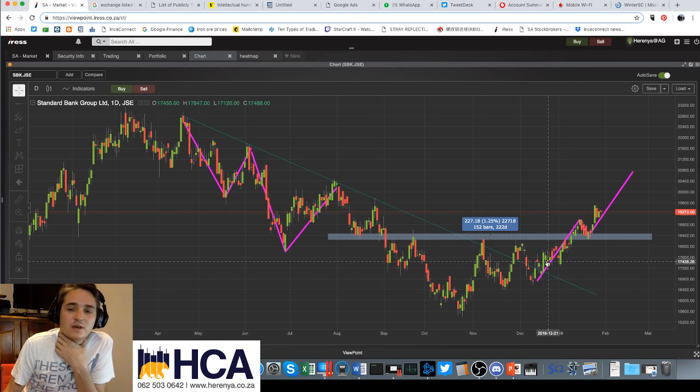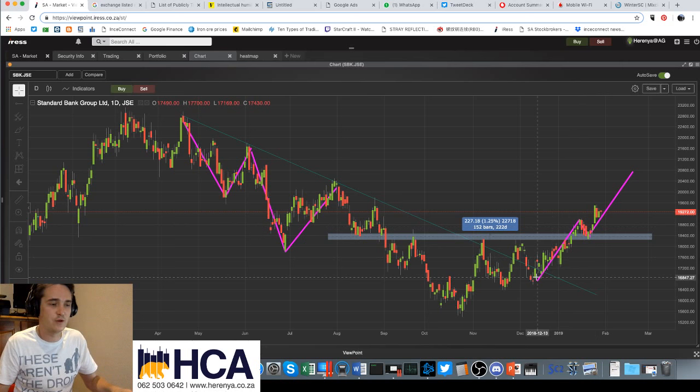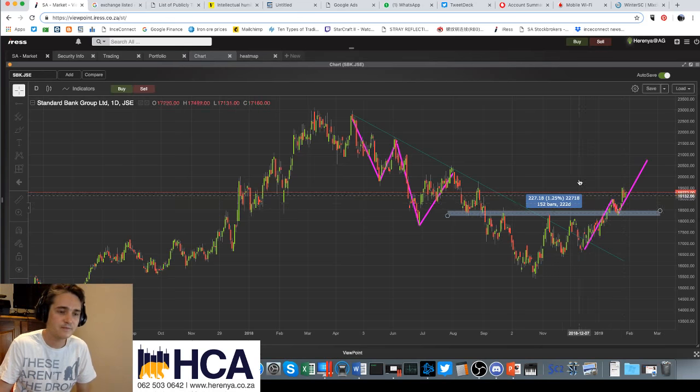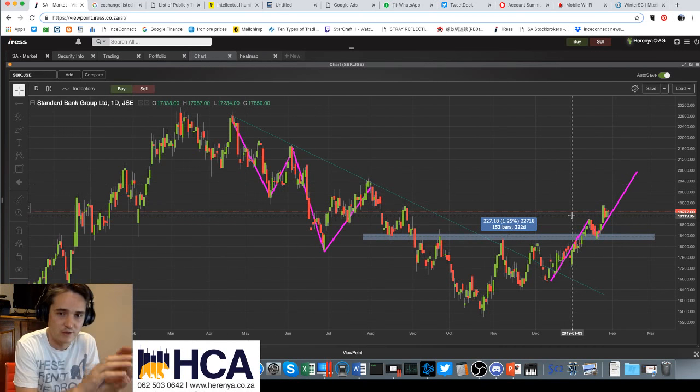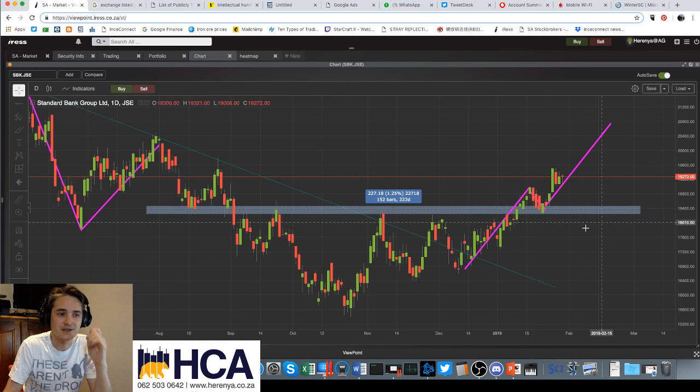Okay, so what we're looking at here is potentially, so we've got this little counter trend movement. Remember, if we zoom out, we are primary trending up, secondary trending down here, which now seems to have broken, and continuation of the primary trend. And inside this, we have these tertiary trends, which is our sexy pink lines, because pink is sexy and amazing. So from here, we want to put our stop loss below a previous low or a significant support resistance level. So now there's two ways that you can play this. There's a conservative way and there's an aggressive way.